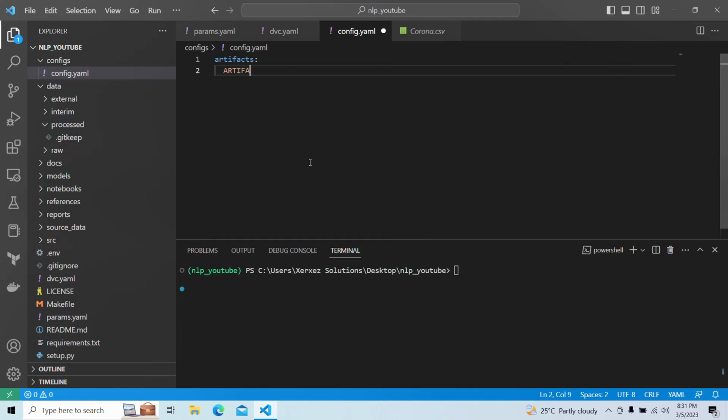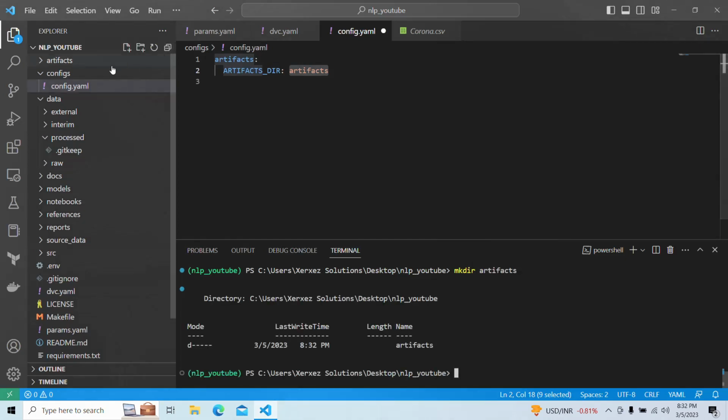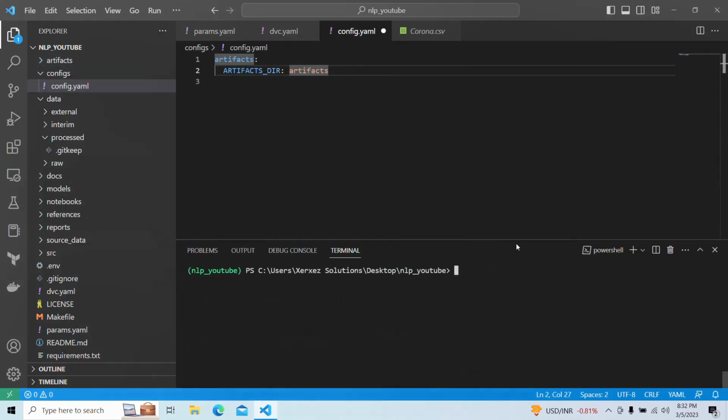Inside this, I'll try to create one artifacts directory key, artifacts dir. Next here, I'll give the name of that artifacts directory. So let's say, it's the name of that artifacts. Next, what I will do, I'll just copy this and I'll try to create one more directory with the name artifacts using mkdir. Next, copy and paste it. You can see one more artifacts directory got created, and most of the files related to our model I'm going to keep inside this directory. Okay, so far so good. Let me clear the terminal.